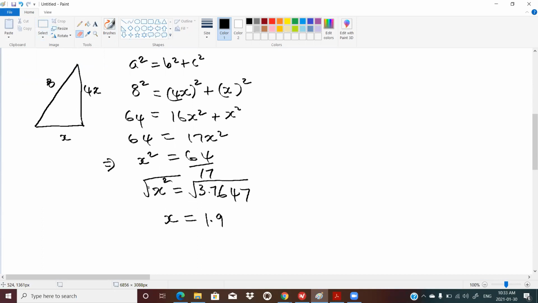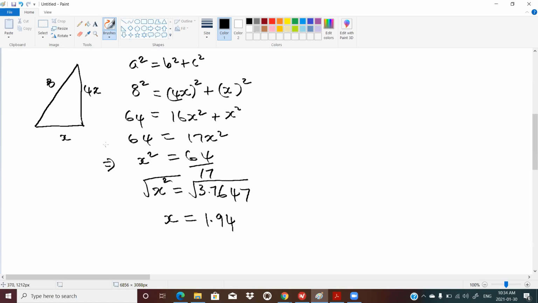All right. So we get 1.9. And if you want, let me carry it to 2 decimal places, right? So it's 1.94. And of course, we can always check and see. So let us just do a check to see if it works out.